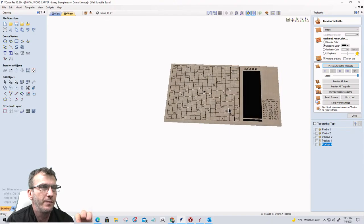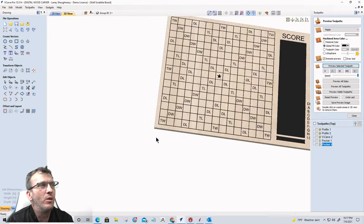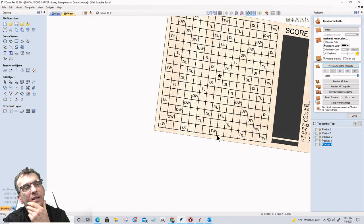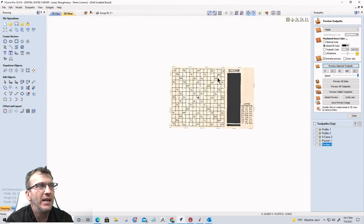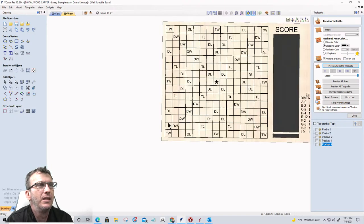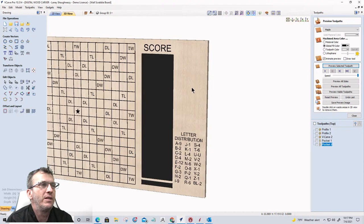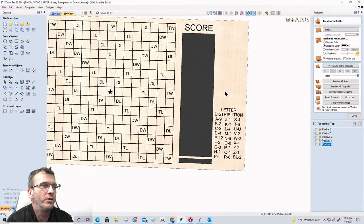But to be able to flip things, I don't know what I want to do with alignment holes on this. Like I said, if I do make alignment holes, then I'll end up plugging them, using a plug cutter and cutting a plug, not on the CNC, of course. When those tiles get cut out, the Scrabble word will get glued on here. You can create outlines where they would go, but it's just going to get glued on there, and nice word Scrabble.